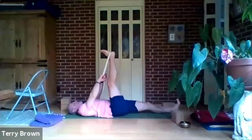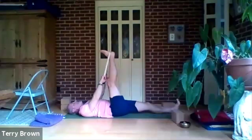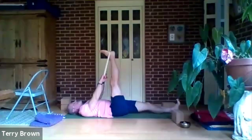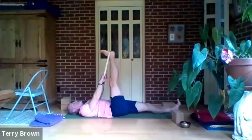So my fingers again clutch the belt for just a second and then relax. And now the weight of the arms is what pulls my leg into the stretch. Everyone check your right knee and make sure that it's straight. Check your left knee and make sure that it's grounded. Again, I highly recommend this for people who have challenges with their grips, if you have a challenge gripping the belt.